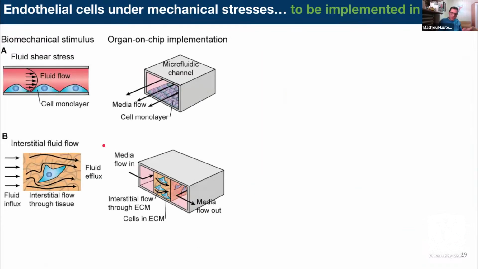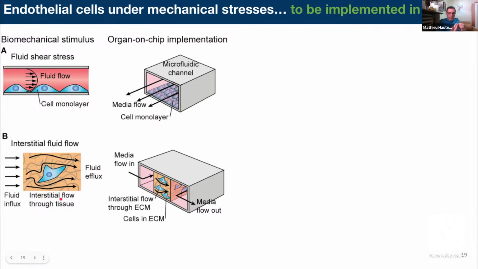You can also add a new way of culturing cells inside microfluidic channels by adding another type of flow upon them. That's what we're doing in the lab at the moment. You embed those endothelial cells inside a gel, and you apply a flow inside this gel like you would apply it through a sponge. It's a porous gel, so the flow will not be like a constant fluid flow inside a tube, which you have probably seen. This one is through a sponge, through the pores, so the flow is much lower. It's called interstitial flow for a reason. In the interstices, it can go.